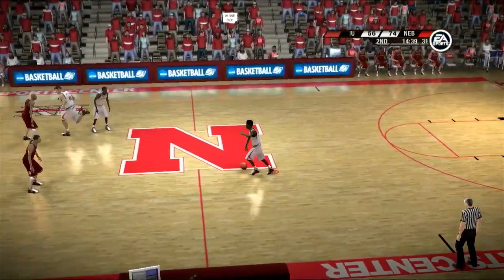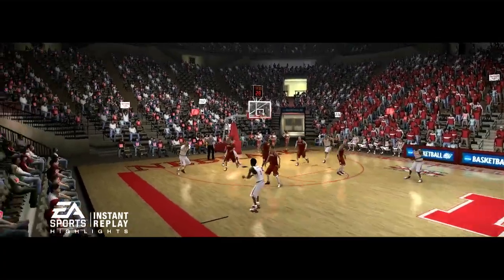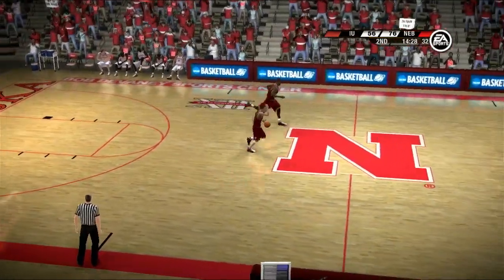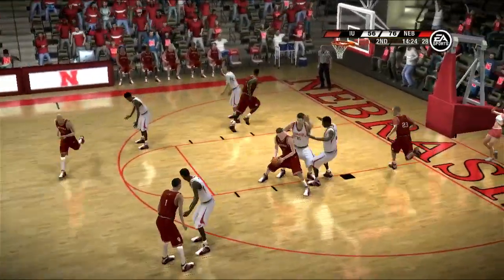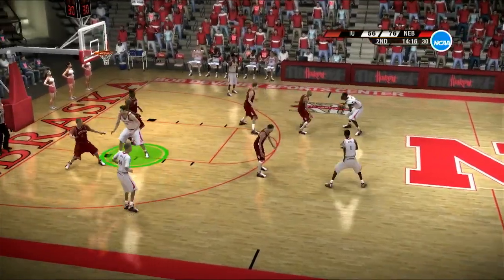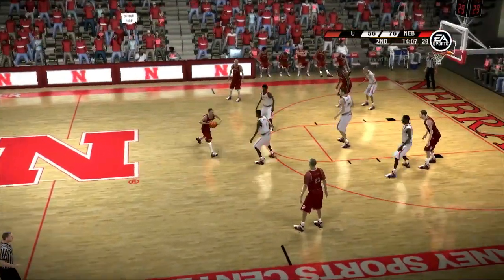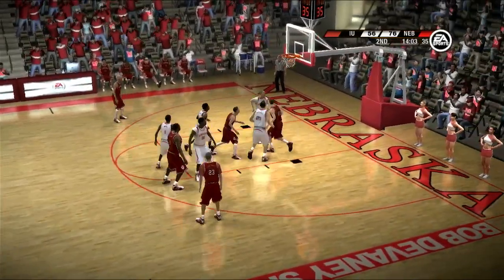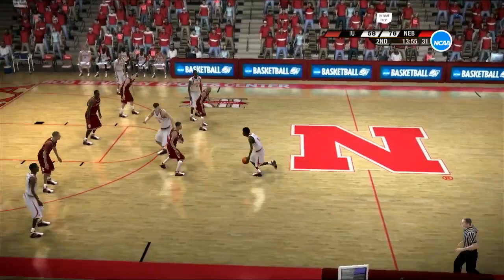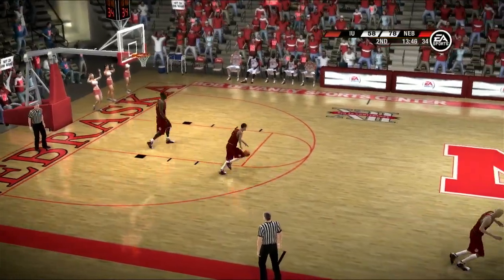Hobbs receives the pass — they all want to take it to the rack, high wire rack, baby. Little dipsy-doo dunkaroo. He takes the shot off the baseline. The Cornhuskers have found a player who cannot seem to miss, Dick — they need to keep feeding the ball, it's simple. And they come with a double team to stop it. Steal, go up the other way, get a layup. Kicked out of the air. He shoots from the angle — the Hoosiers have a hot hand right now. Double team, bad angle, perfectly executed. The Cornhuskers lead by 20.